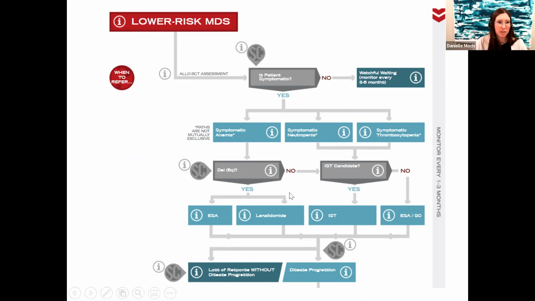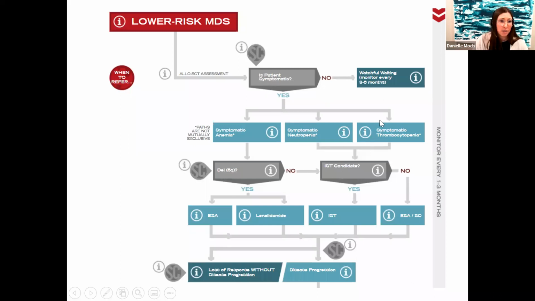And this is basically just a flow map that can be used to help your provider figure out, based on your scoring and your calculated score of your MDS, what treatment options might be available to you. So are you symptomatic? Can a stem cell transplant be available? Which basically means that we take these immature cells from somebody else and put them into you to become whatever your body needs them to become. If you're symptomatic, depending on what symptoms you're having, you may be offered treatment.